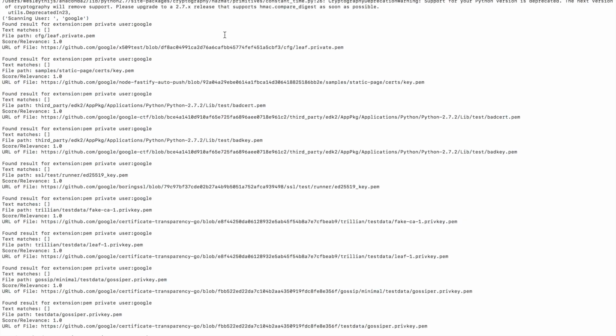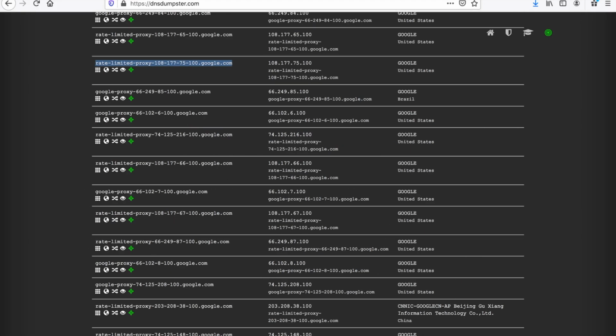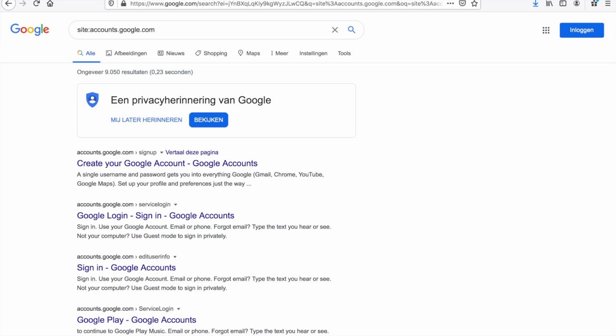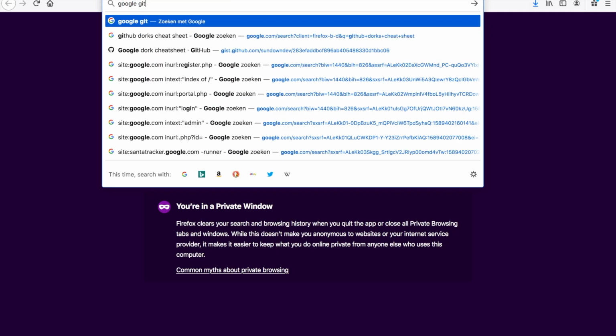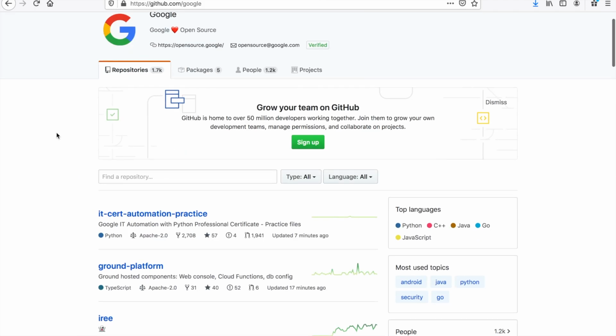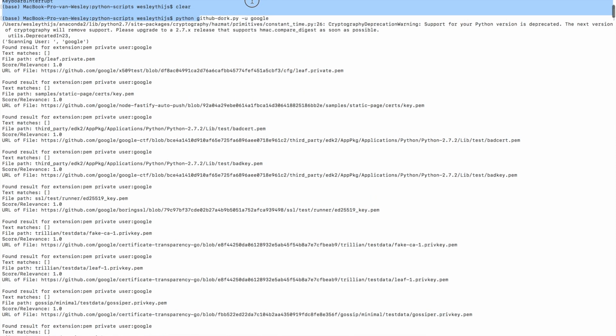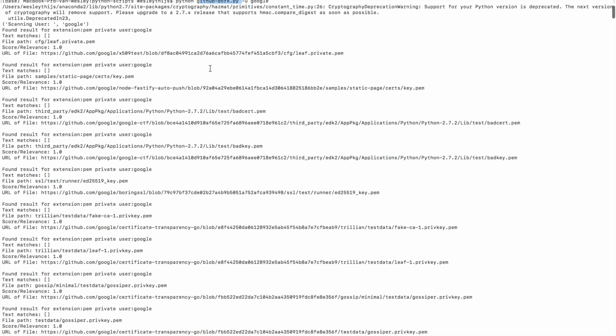Now the next part is I'm going to do some GitHub dorking, and I'm just going to try and get the GitHub of Google. So I'll just search Google GitHub, and as you can see, Google has a GitHub. So I'll just try dorking the whole GitHub with github-dork.py, which is also a tool I'll put in the description.